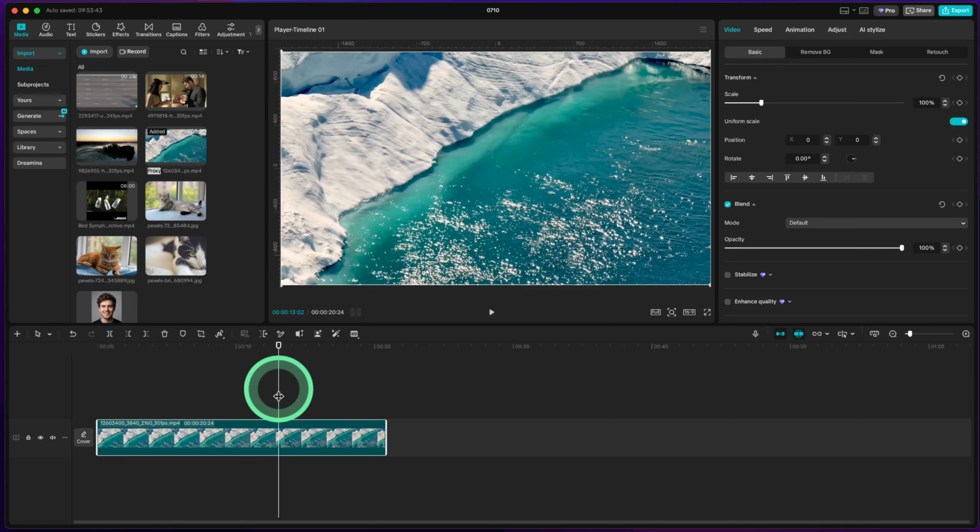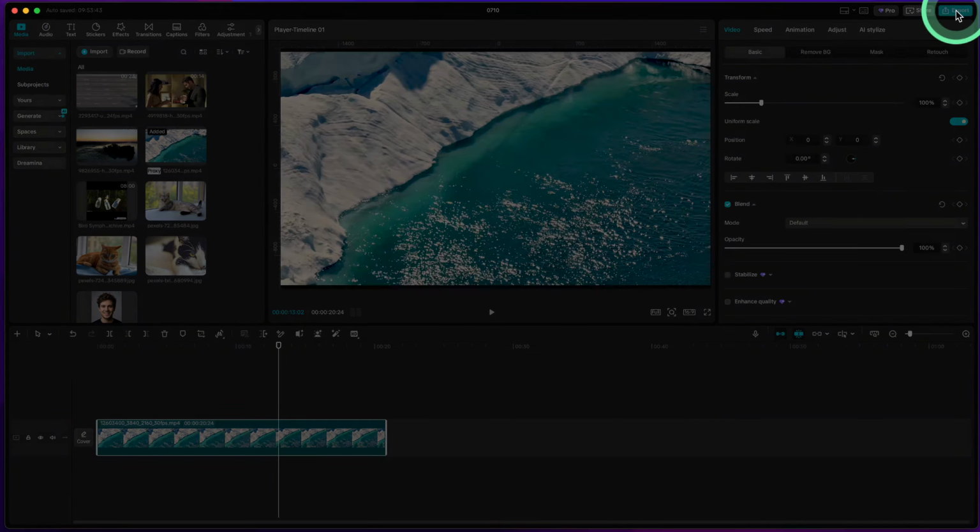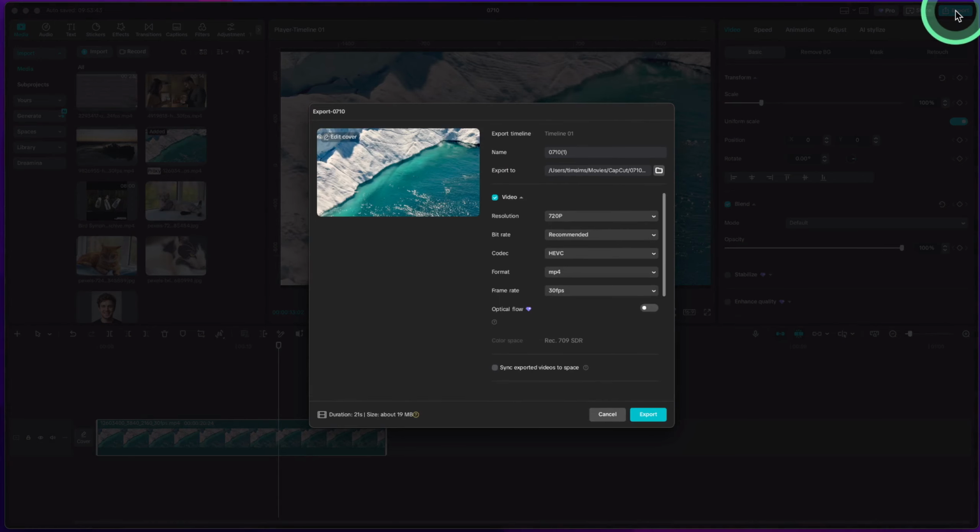When you're ready, look to the top right corner of the CapCut window. You'll see the Export button. Click on it to begin the process of saving your project as a finished video. This is where the magic happens. Your hard work is about to turn into a polished video file. Next, in the Export panel that appears, select the Download option. This ensures that your completed video will be saved directly to your computer. This is the most straightforward and convenient method for accessing your finished project.